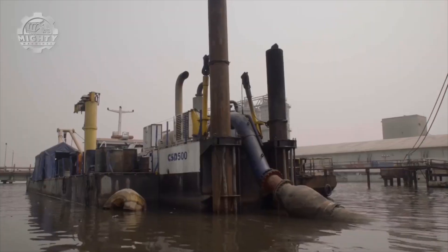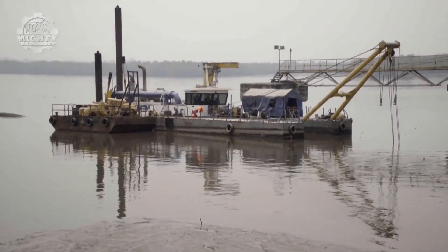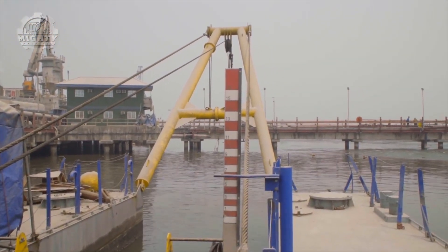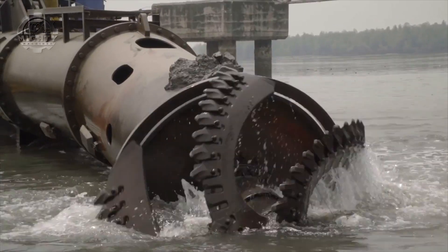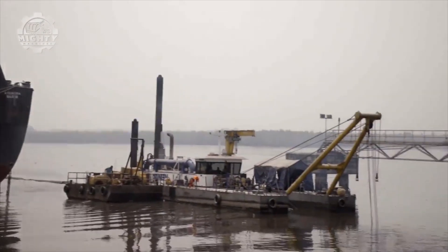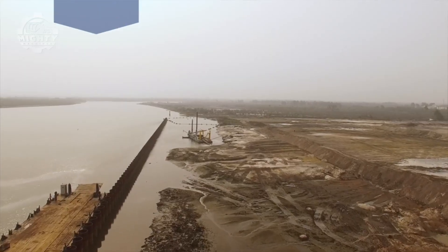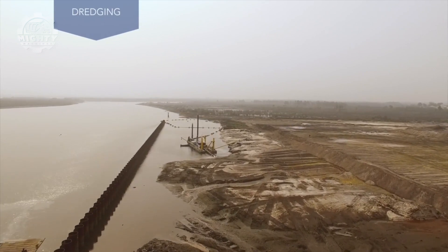In picking the best dredger, one must consider the project's location, the type and depth of soil to be removed, and other factors that might affect the performance of the dredger. There's a wide range of dredgers out there, but one of the best is the Damon Cutter suction dredger, capable of withstanding almost any of the mentioned factors. Damon has specifically built this dredger to be fully dismountable, and location is never an issue since all of its components are transportable via truck or railway, potentially reaching all corners of the earth.